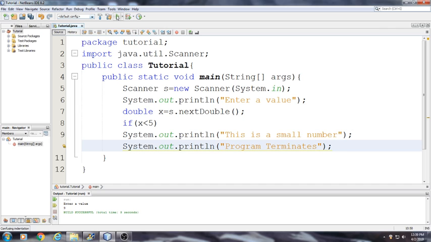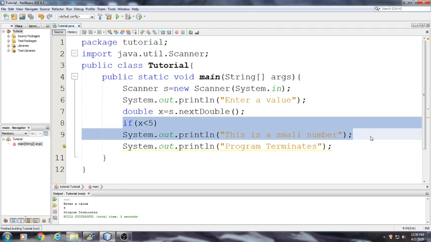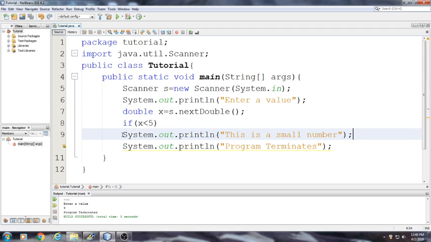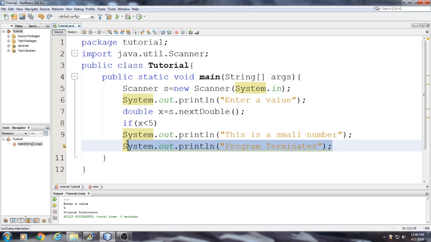Okay, let's go ahead and run this. Enter a value. We'll enter 9 again. So this here applies to the very next line, which is this. Since this is false, it skips this line of code, but this one will always be proceeding. The next lines of code will go forth. Okay, I think that's a good starting example for this video.